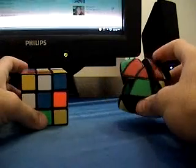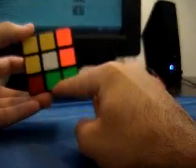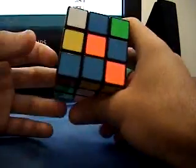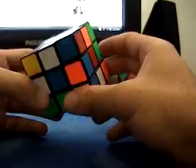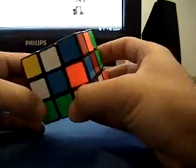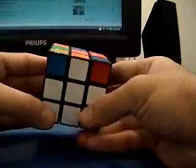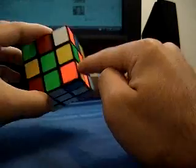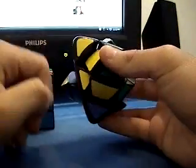Alright, so the first thing you do is you want to do the cross on the 3x3. And I'm not going to get into much detail on that because there are many tutorials on YouTube on how to do that. So I'm just going to do it. Okay, so there we have the cross, and all these center pieces are matched with the correct edge piece.